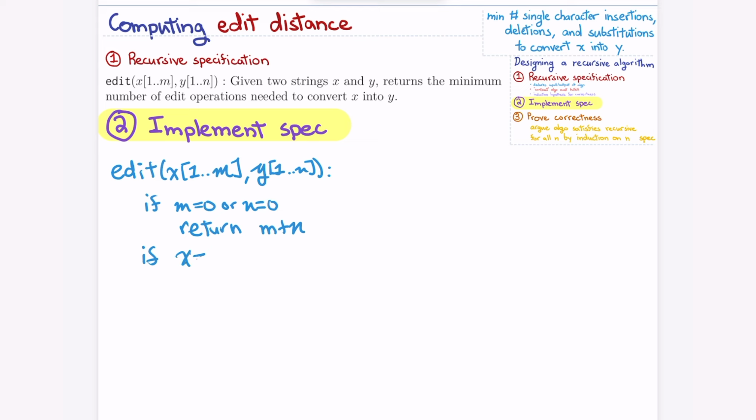Okay. If X is equal to Y, return 0. Sounds okay. I do want to point out that this will take M plus N time to do, even though it looks like one line of code. Min M, or it's, oh, yeah, I guess min's a little different than max. Okay, sure. M plus N is an upper bound. Okay, fine. So those are easy cases.